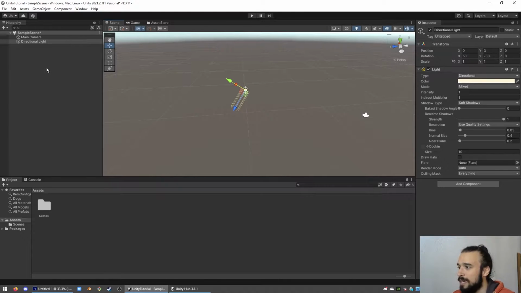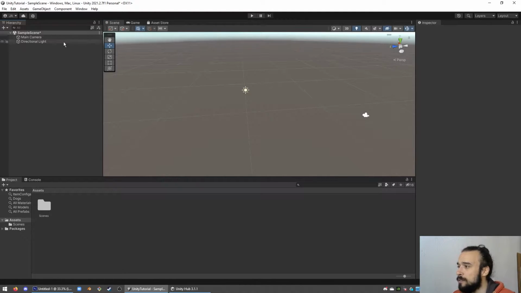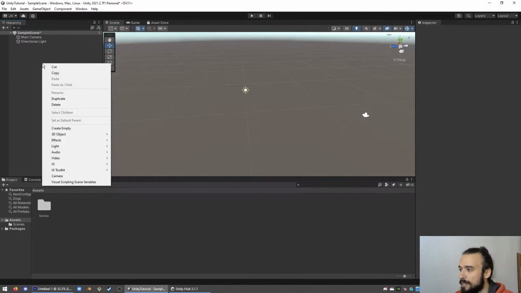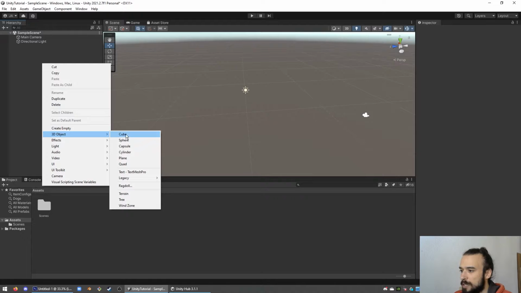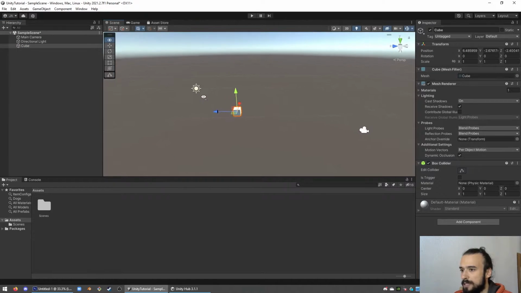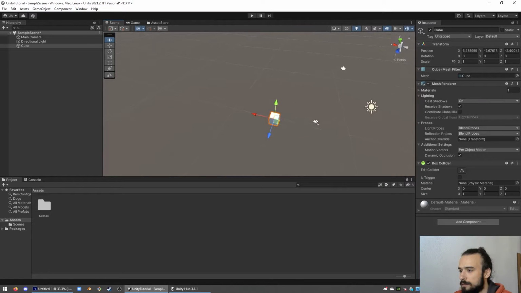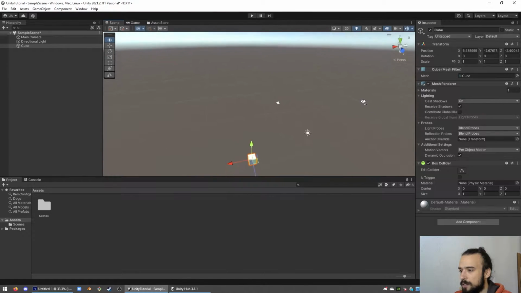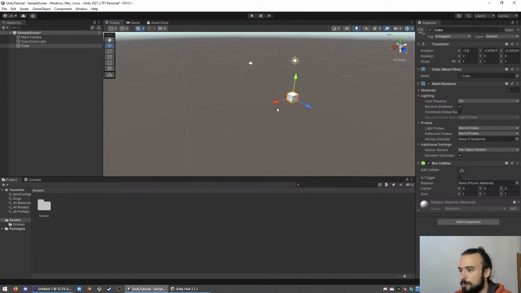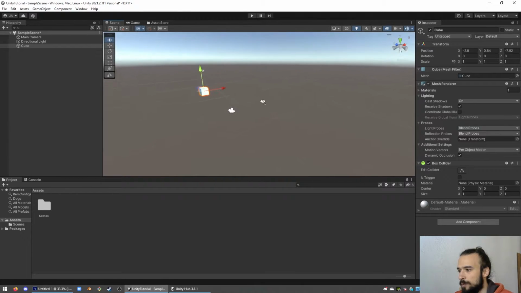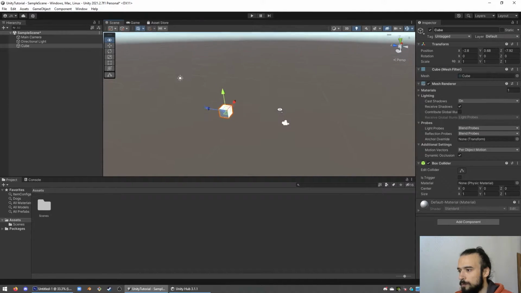If I want to add another object here, I can either go to this plus icon at the top of the hierarchy, or I can right click in the hierarchy itself. For now, let's just go here to 3D Object and add a cube. So I just have a basic cube here. Like I said before, we can navigate on the scene view, move around, pan, rotate, and we can move this cube around. So I can put it here. Let's put it near the camera so that the camera can see it when we run the game. So we do something like this.